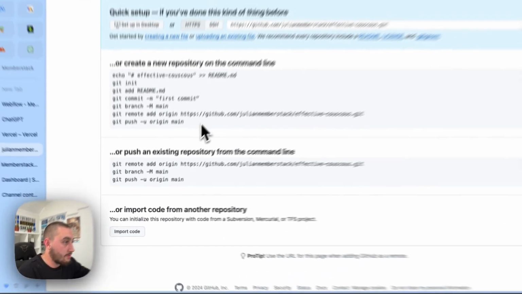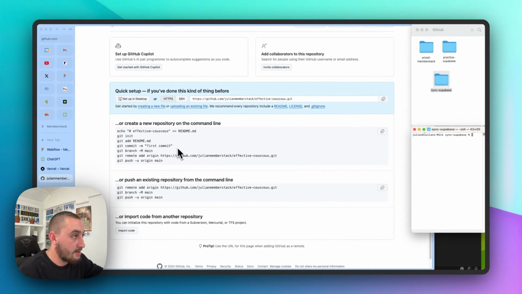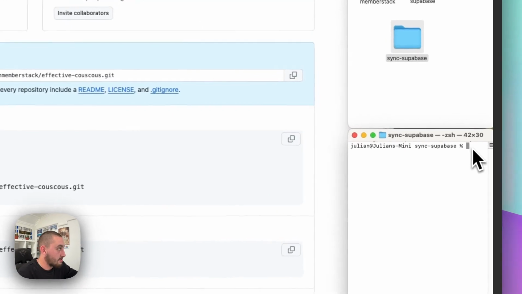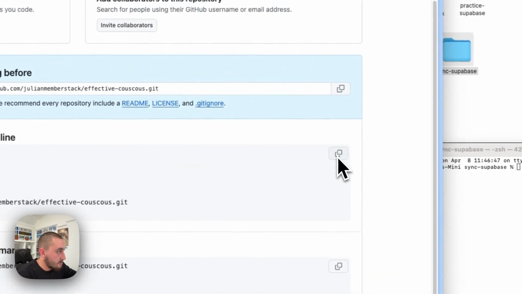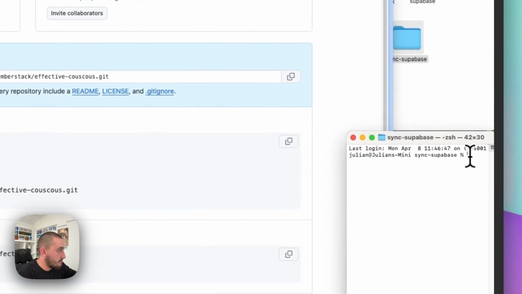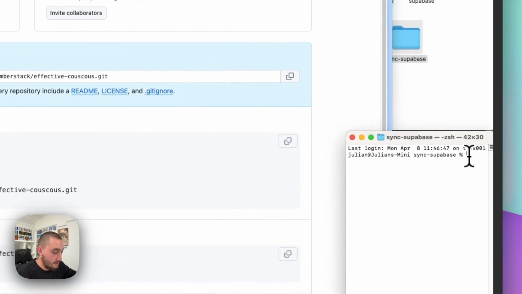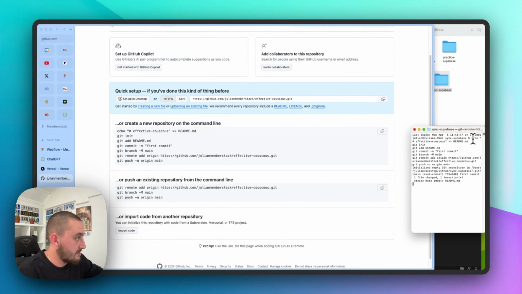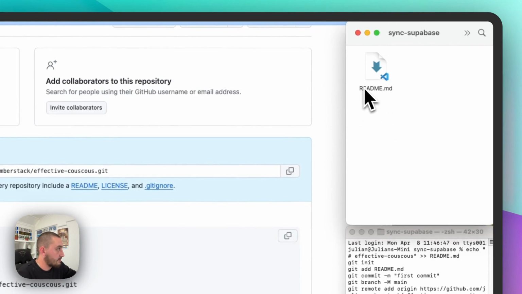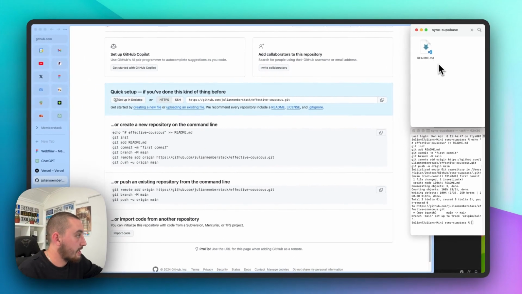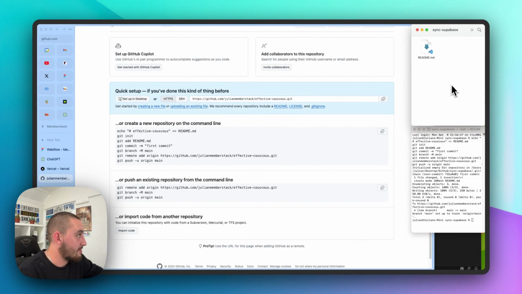Now what we're going to want to do is this right here to create a new repository. First of all, let's just follow these instructions. Actually, I believe I can just copy all of this and paste it right in. Let's do that and see what happens. There we go. It seems like some good stuff has happened. Let's see what happens if I open that. So here we have this README. That is good. Seems like we're good to go on that front.